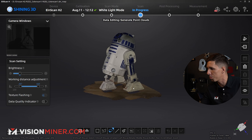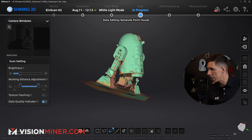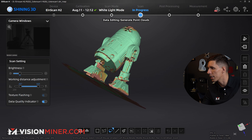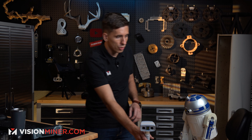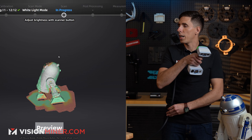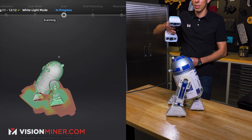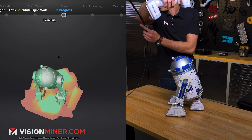We want to look at how much data we really got using this button right here. I can see I need to spend some more time on the feet — that foot I didn't get anything. The backs of the legs both need a little more work, maybe under the legs and under the entire model, plus a little bit up on the forehead. Let's pick it right up where we were and leave it in data quality indicator mode so I can watch the data become better as we go. I want everything to be green to get all the little crevices. There's a hot spot on the model from the studio lights, so I'll come around to this angle — yeah, that picks it right up.